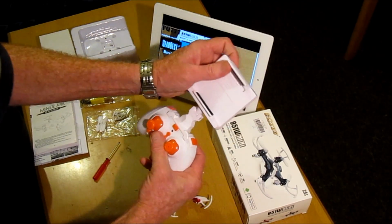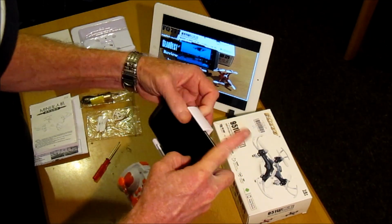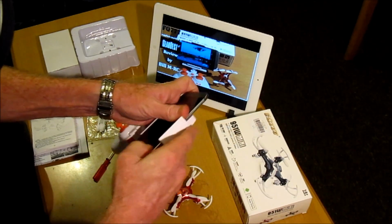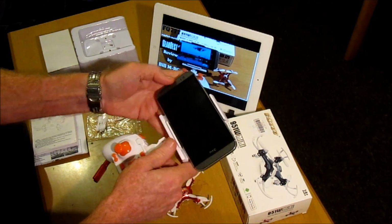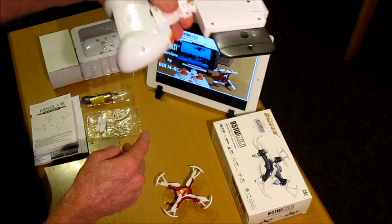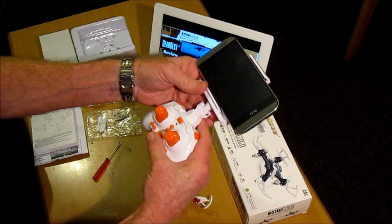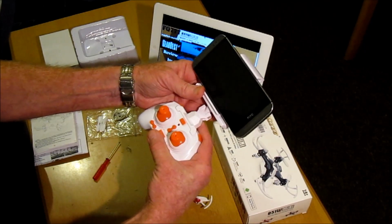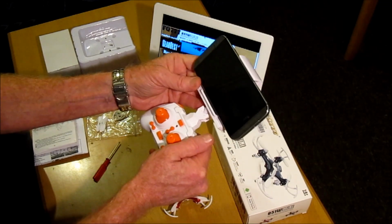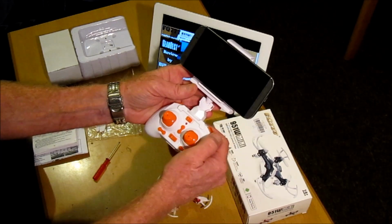Okay, and then if you take your mobile phone, you just slot it into here. Let's just get it in. Okay, so that's it, and it actually holds quite securely. Okay, and this little mount is adjustable and quite rigid, so it's not going to just flex. So this is quite strong and sturdy, obviously depending on how heavy your phone is and everything like that.